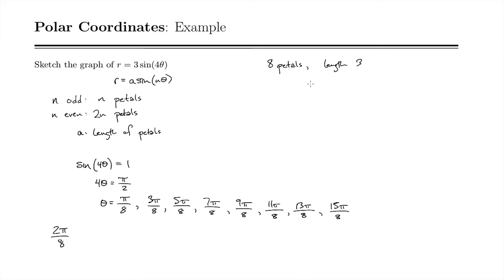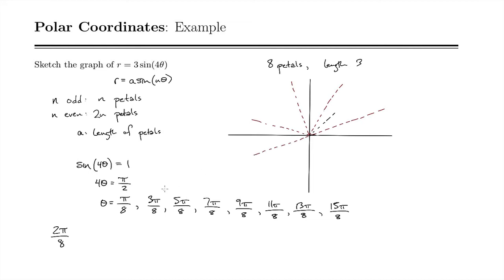So now if we draw our axes, and I'm not the best artist, but I'll try here. We go to pi over 8. Pi over 4, of course, is there, so pi over 8 is just going to be half that. Let's do this in a different color. So that's going to be the location of one of them. And then we go to 3 pi over 8, that's going to be right there. And then 5 pi over 8, right there. And 7 pi over 8, 9 pi over 8, 11 pi over 8, 13 pi over 8, and then, of course, 15 pi over 8.